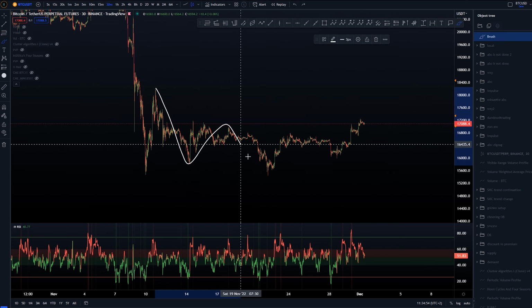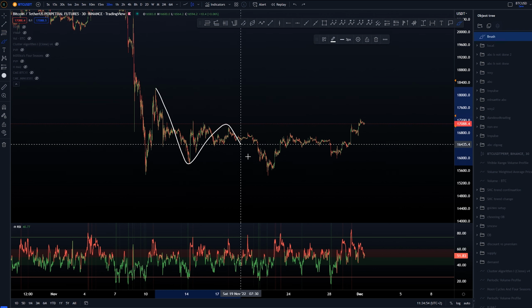Comparing wave 1 against wave A and wave 2 against B is basically the same as comparing the time difference. Generally, when we see wave 2s, we would see a similar time to wave 1. If it goes well past that, like in here, it is more common to have this as a B wave. So what still fits into this higher time frame C wave is some kind of diagonal, where we would have this as an ABC into 1, ABC into 2, 3, 4, and 5. So that is still on the line.